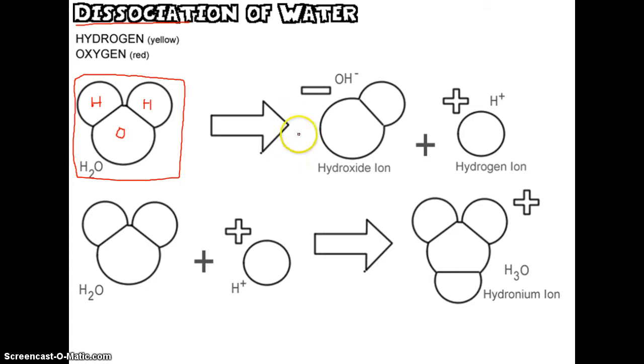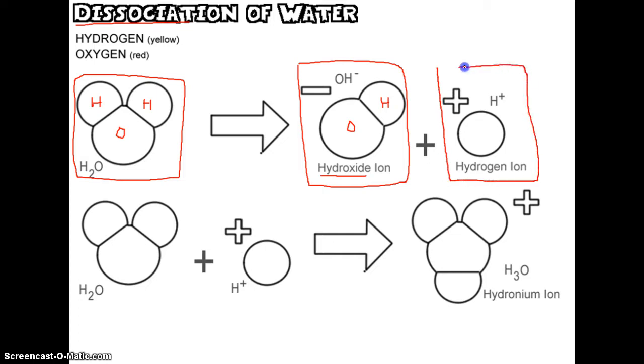So when water dissociates, it forms two separate ions, positively and negatively charged molecules. And the negatively charged ion that it forms is called the hydroxide ion. So the oxygen and at least one of the hydrogens stay together to make a negatively charged ion called hydroxide. And then the one thing that's left, which is just a single hydrogen, all by itself, we call a hydrogen ion, and it's positively charged. So we have a hydroxide ion that's negative, right? Here's the negative charge, and a hydrogen ion that is positive.